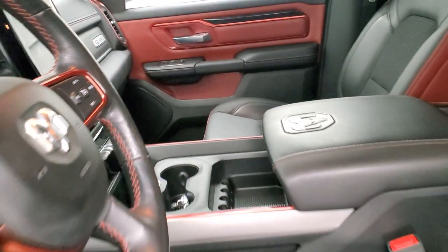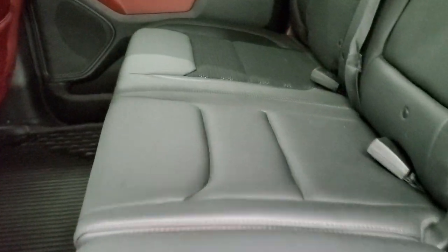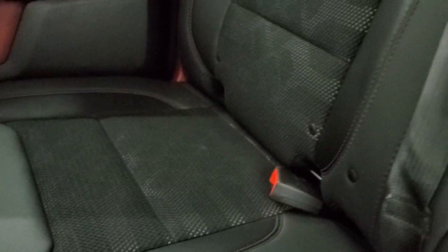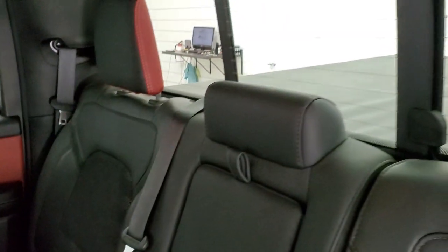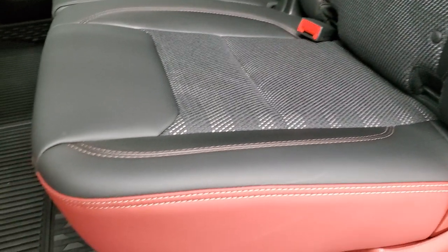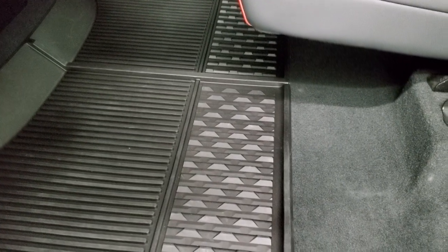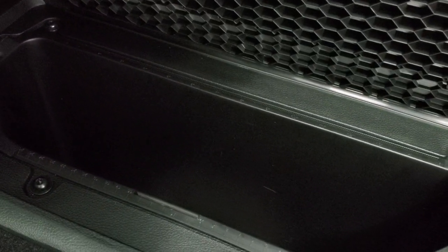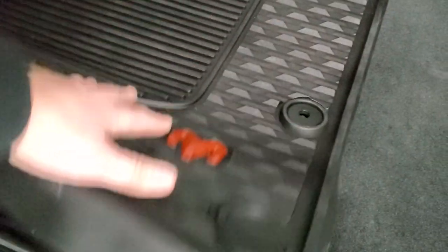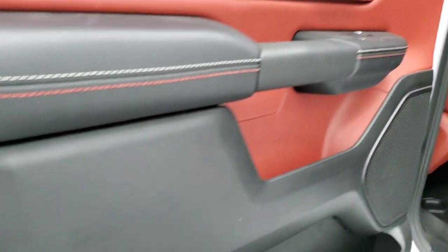The back seats are just as clean as the front — no rips or tears. It has the LATCH child safety system for car seat needs. You also get the tire tread patterns in the rear seats. An all-weather floor mat runs all the way across. The seats fold up for a flat load floor, and you get in-floor storage with removable containers for easy cleaning — one on the driver's side and one on the passenger side, great for ice and drinks. Child safety locks are on the back doors as well.